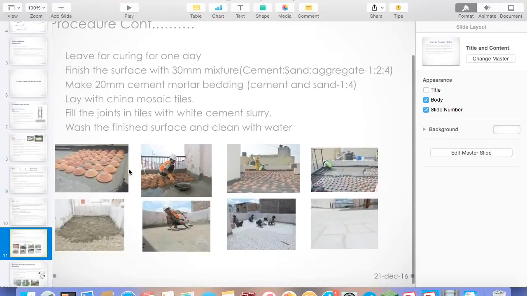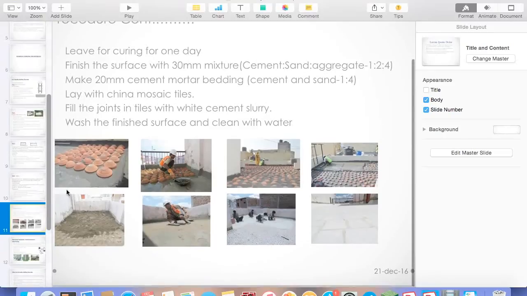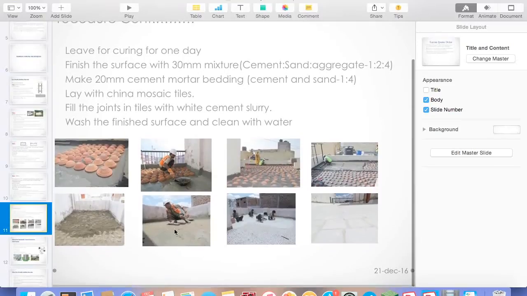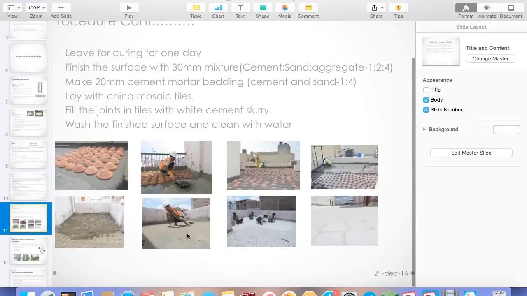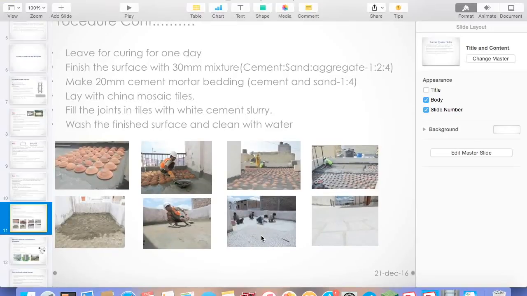You can have a look at how it's placed along with the mortar on the roof, and then the pots are filled up to the mid height. Then on top, the bedding is there, and then the full surface has white mosaic tiles which reflect the incident rays of the sun.